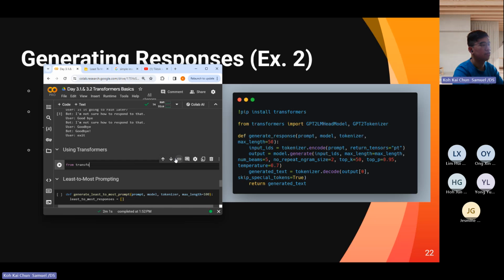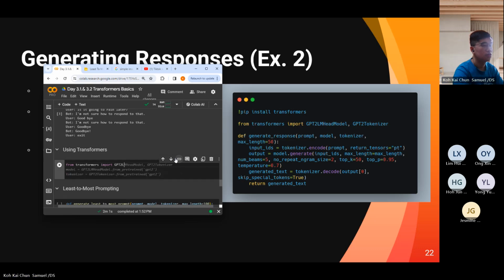From transformers import GPT tool, and the model is just a GPT tool model and its own tokenizer, which helps us to arrange different separate words. So defining a generate response given a prompt, model as well as tokenizer, and the maximum length.